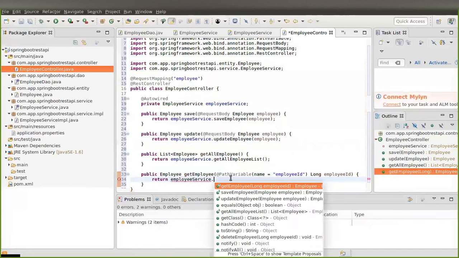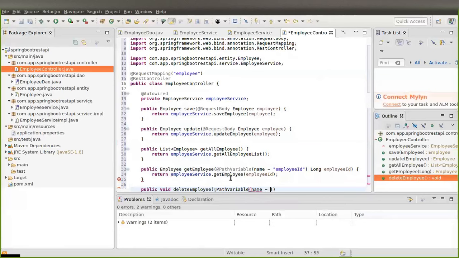To delete a particular employee, public void deleteEmployee, @PathVariable name employeeId, long employeeId, curly braces.